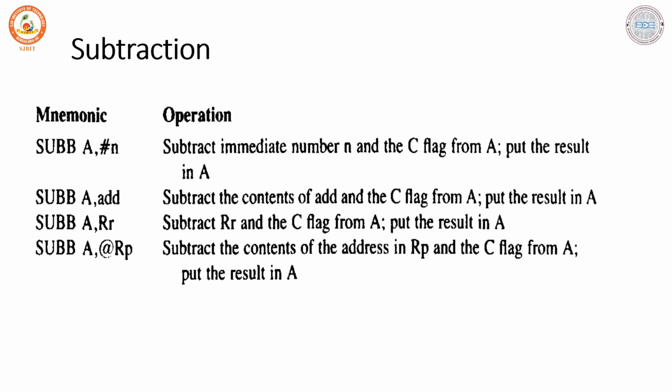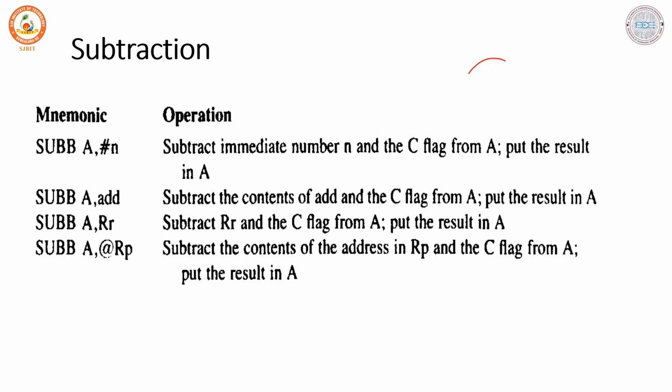These are some of the instructions related to subtraction. All the instructions which perform subtraction use the A register as the destination for the result. They use the borrow bit, which is the same as the carry flag in the program status word, for performing the subtraction. The carry flag is set if a borrow is needed from bit 7 of the value for the subtraction operation, and the carry flag is cleared in the other case. That means if I don't need any borrow, the carry flag will be 0.